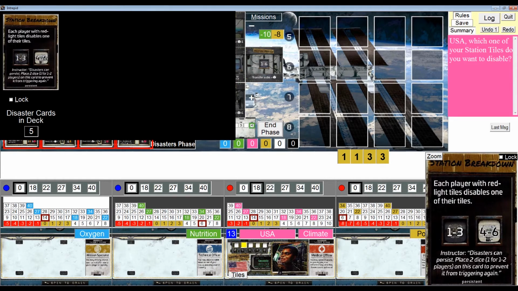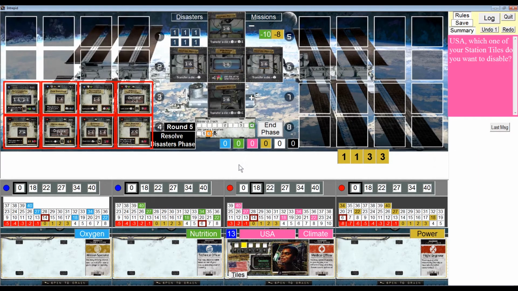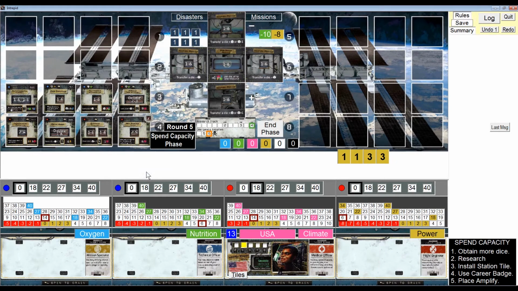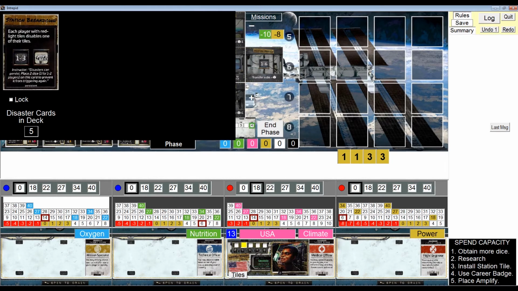So in order to make this go away and not get affected by it next round, I'm going to have to put a 1, 2, or a 3 on it. Notice it has 2 slots. That's if you're playing a 3 or 4 player game. You have to put 2 dice to make this tile go away. In the meantime, I have to disable a station tile, and it's going to be the same one. We're going to disable the heat rejection system again. We generate 12 capacity, which gets us to 13. This disaster is going to slide to the right, and I'm going to need a 1, 2, or a 3 to make it go away.